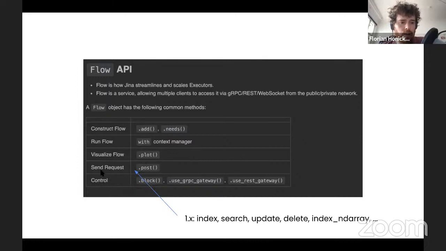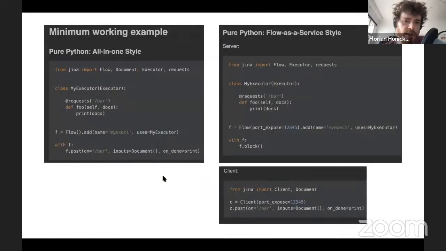Here is also the control type. You can block your flow and use it as gRPC or REST gateway. Here's actually an example where we do this. First, we just define our executor here, our endpoint, and then send documents to that endpoint we defined here.